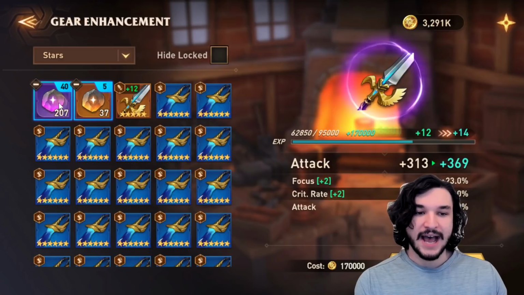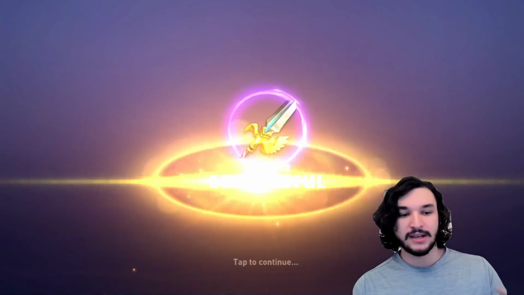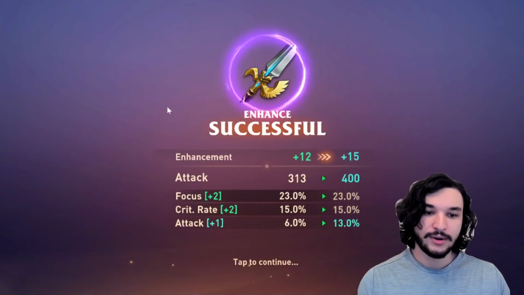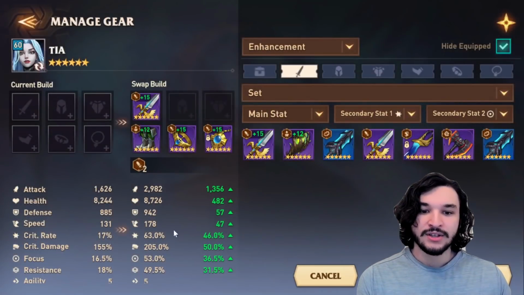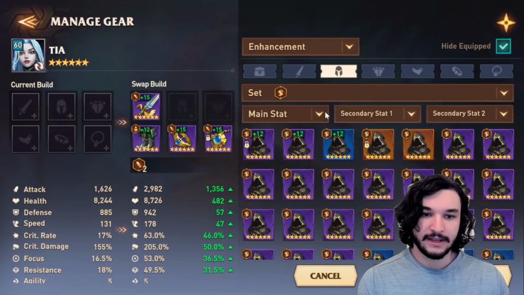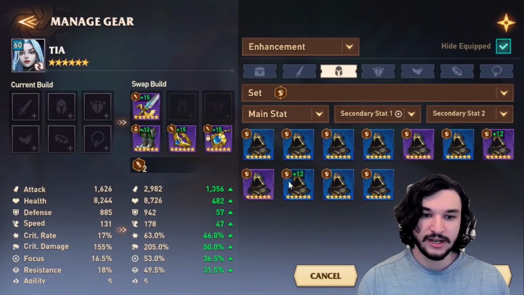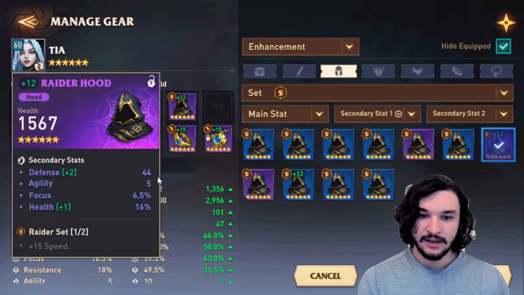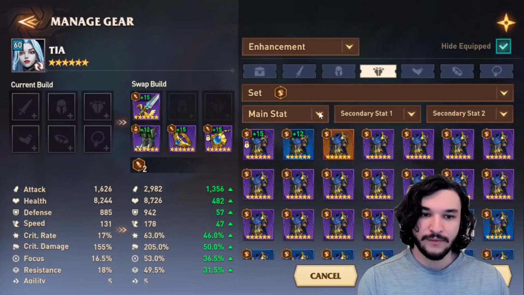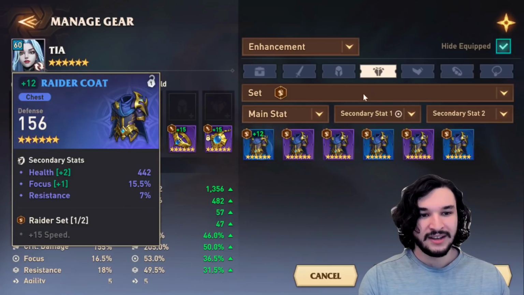If it rolls into attack, if it rolls into crit rate, if it rolls into focus, if it rolls into crit damage, speed, it has so many good rolls. Rolled into attack percentage, great, perfect. So now we need a Raider set here. So let's look for Raider set, and let's look for focus, because we really need focus. We don't really have great Raider focus pieces, but maybe we have another focus piece here. Not really.